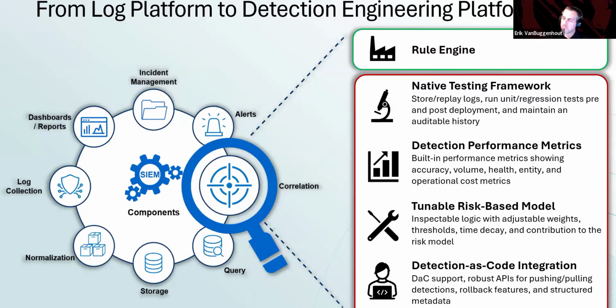A tunable risk-based model, and we haven't really touched upon that here. We do that a bit more in the paper, but the risk-based models are typically the ones where detections can be a bit of a black box, meaning it's a little unclear what's inside, right? There's an alert which triggers, and of course, as detection engineers, what you'd like to see is the actual query behind it. But there could be some machine learning going on. There could be certain risk scores taken into account that then trigger a detection. What we would also like is to be able to tune that. Can we adapt that? Can we fine tune that?